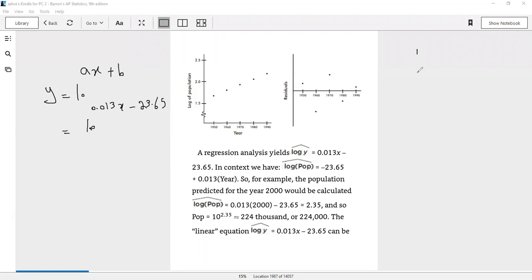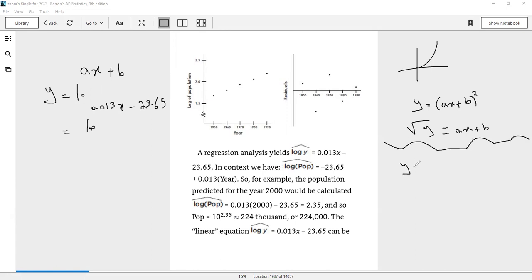Even if you're guessing your data is going to be a parabola, what can you do? You can say y is equal to (ax plus b) to the power 2. What you do is take a square root of both sides. Ax plus b means what you need to do with your data: your y value, you take a square root of that. Then you list that, find the best fit line, and put it back here. That would be the equation of the best fit line.